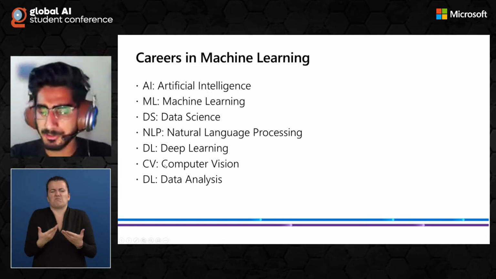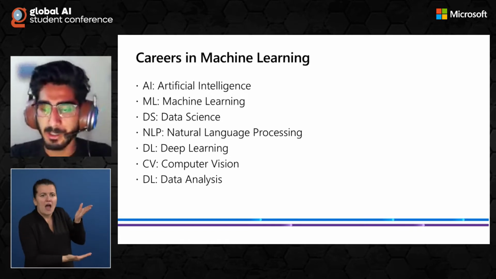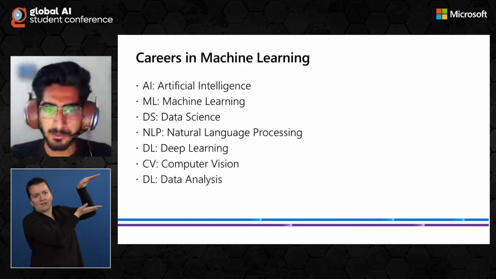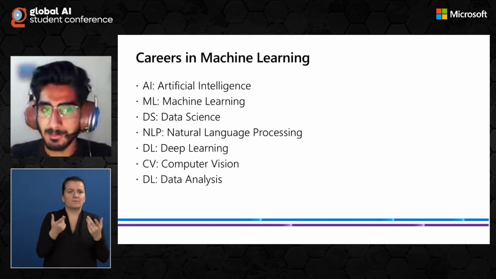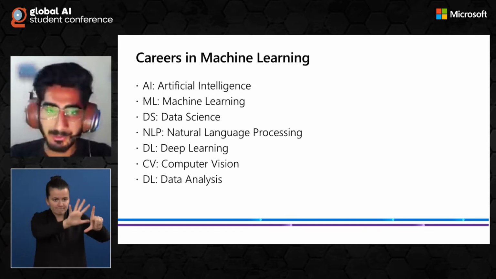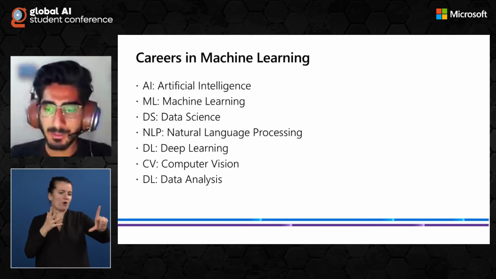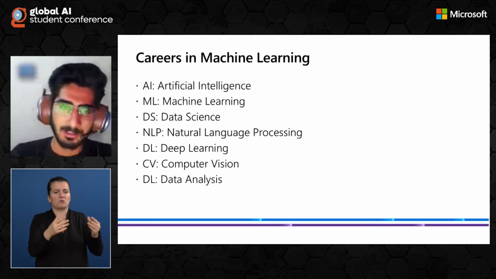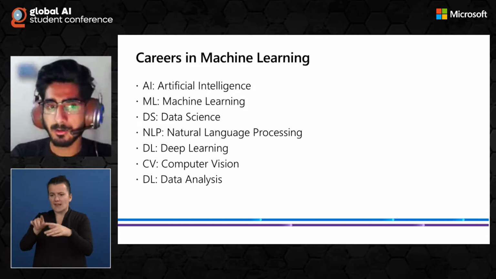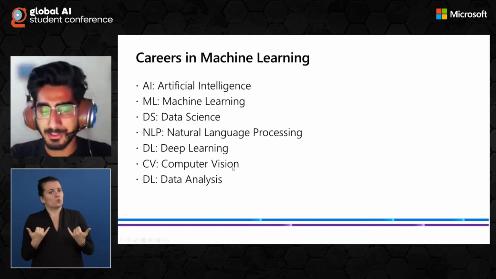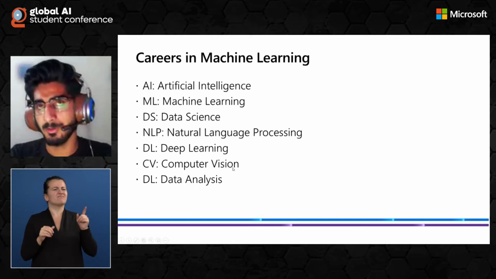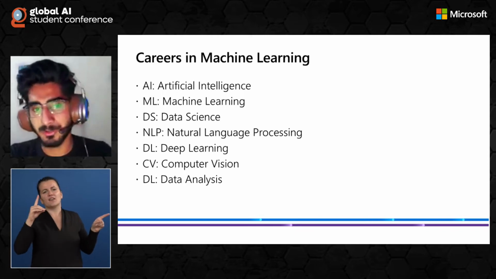In computer vision, you're usually dealing with problems which are related to images or videos, and in NLP, you're usually dealing with problems which are related to text. So, we are going to be covering NLP. We're not going to be covering computer vision. Kartike, or like another speaker already covered that.